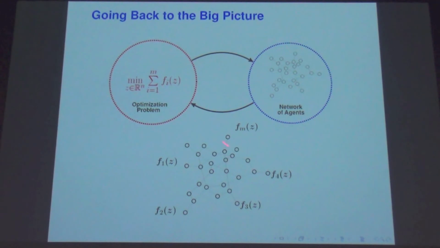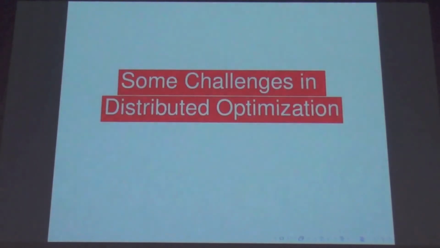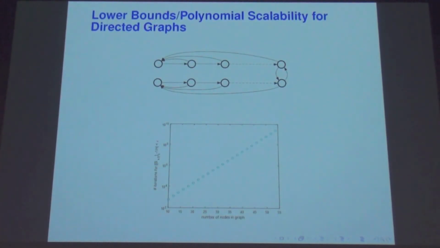Just to go back to the original picture, the type of problems that we want to solve is minimization of a sum of functions over a network, where each node only knows one of these functions. And what we have shown is that we can build algorithms that can solve these types of problems with this specific information structure that we have imposed. I will talk at the end of the session, in another talk, about some challenges in distributed optimization, where the main challenge for me is directed graphs. As of now, I have assumed all the graphs are undirected, which means that communication is bidirectional. There is a big open problem with directed graphs, which is the following.